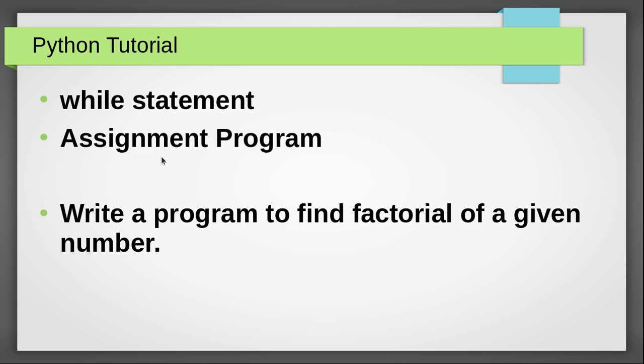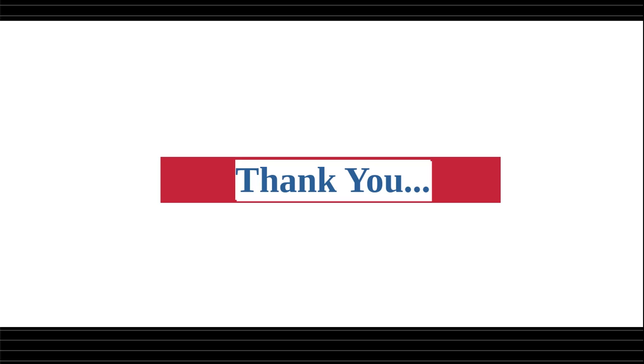So this is one assignment program. Try to write a program to find the factorial of a number using the while statement. If you give n as 5, the output is 120, that is 5 into 4 into 3 into 2 into 1. That is the logic to find the factorial of a given number. So in this video we discussed the while statement in Python. Thank you.